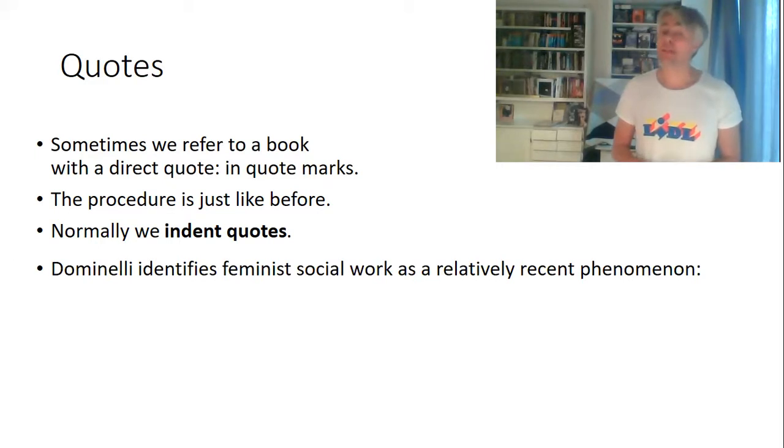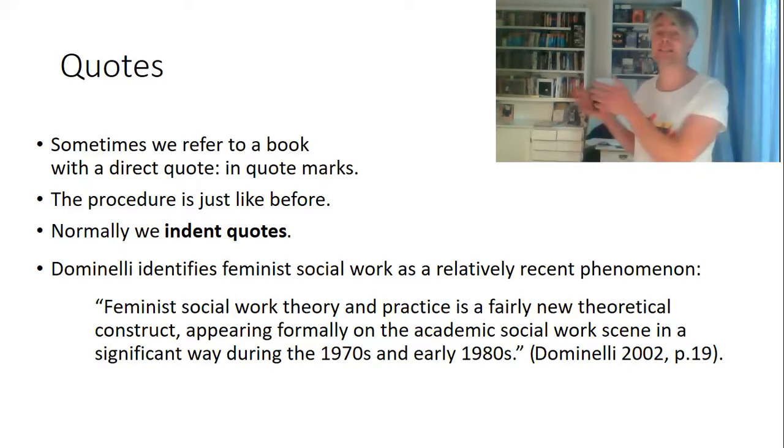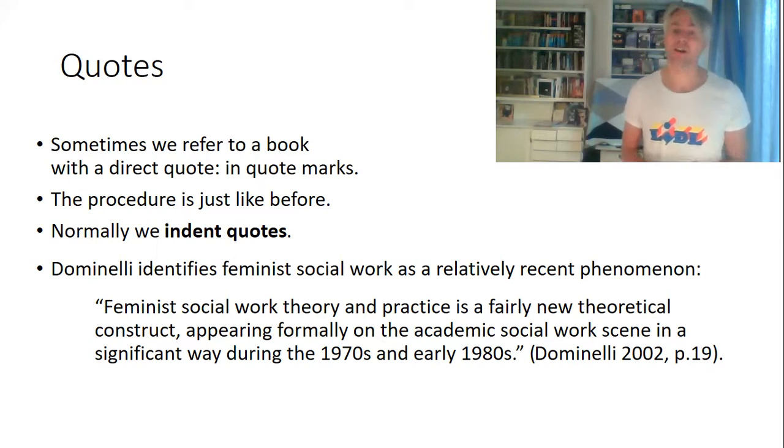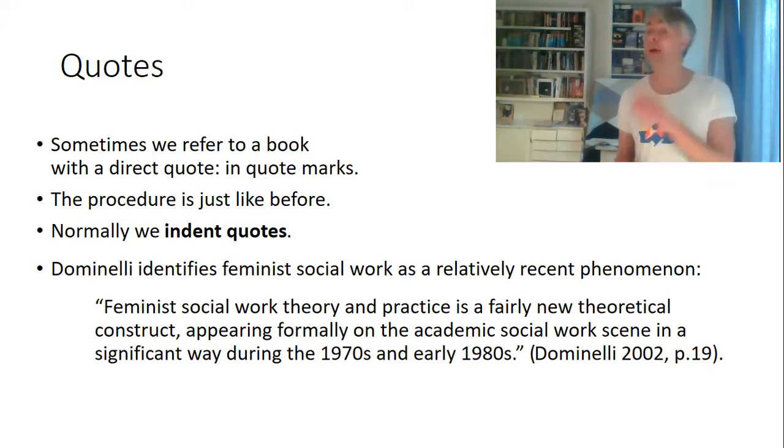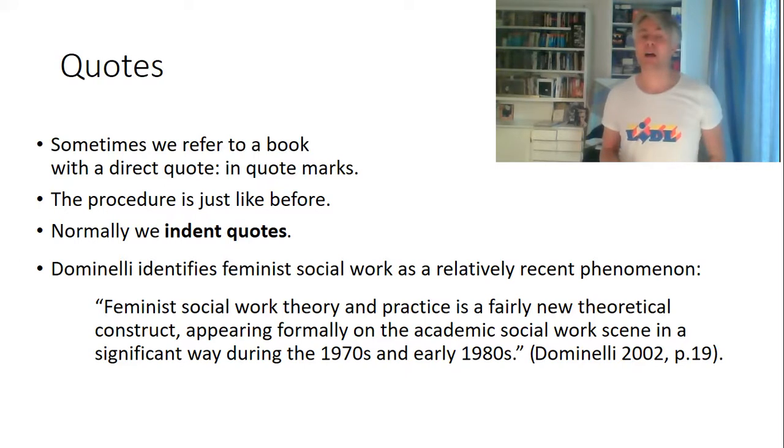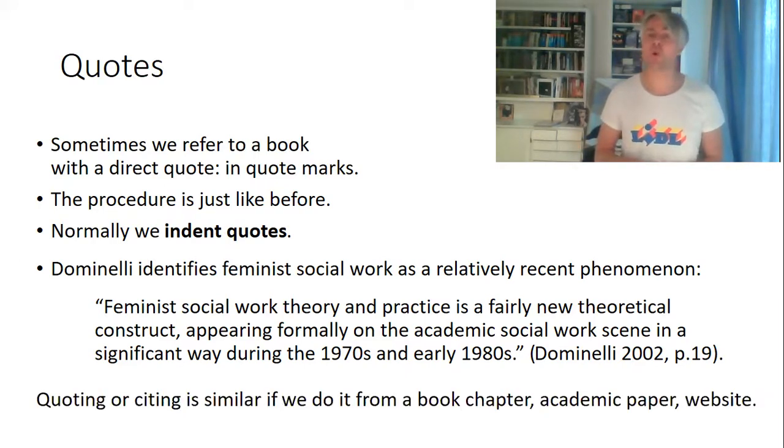Dominelli identifies feminist social work as a relatively recent phenomenon. And then I give a quote, which is exactly what Dominelli wrote in her book. Feminist social work theory and practice is a relatively new theoretical construct, appearing formally on the academic social work scene in a significant way during the 1970s and the early 1980s. And then I repeat her name, Dominelli, add the year, and again, comma, page 19. I've also got a line as a kind of space line before and after the quote. That's also more or less the norm in the Anglo-Saxon world.